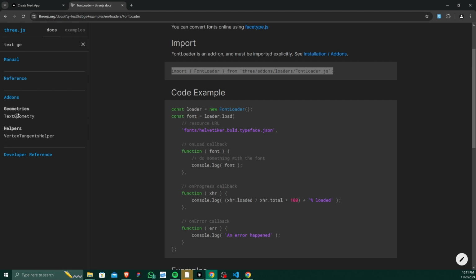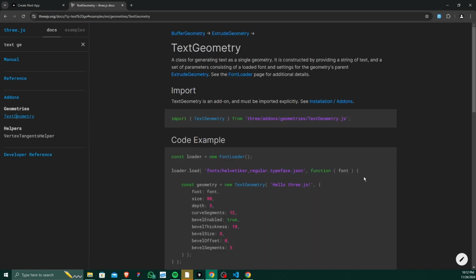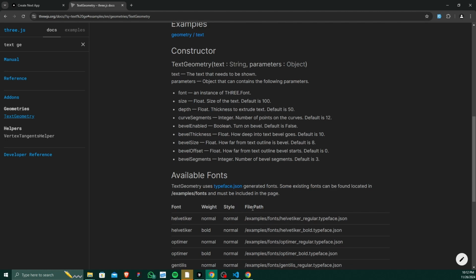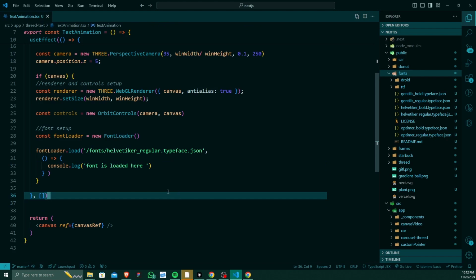There is the font loader, and after the font has been loaded, there is a callback function, and inside it you have to provide geometry to that text, so that it converts your normal text into 3D text. There are many parameters here, and you can copy and paste the code and read this documentation. It is very good.